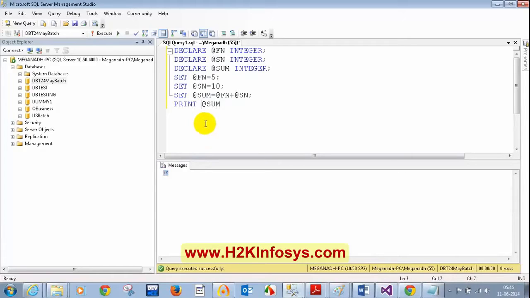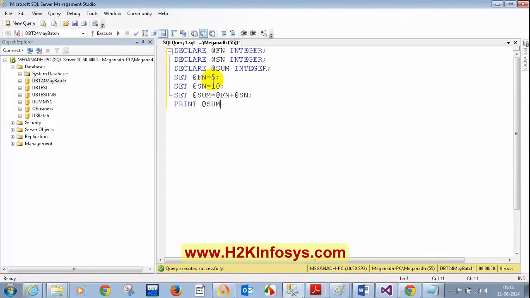Now I just gave the variable name. So this is a variable. I got a question about what is this fn and sn. Normally in programming languages, we declare a variable like int age, or string name, like in C++, Java, C#, or C. But here in SQL Server, we declare variables like this: declare, and then the variable name.